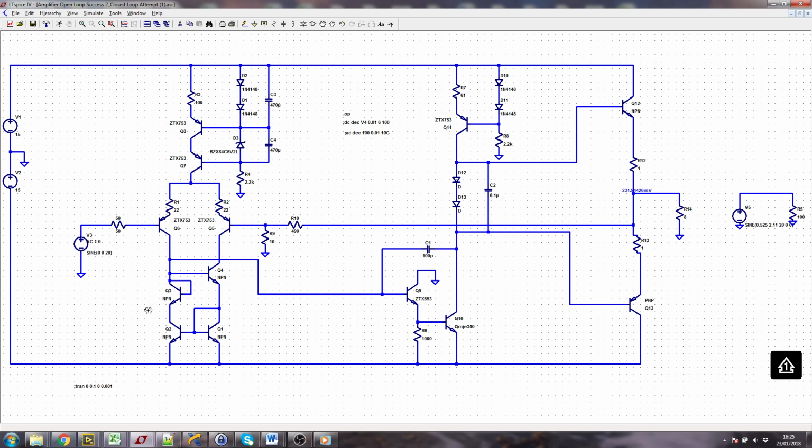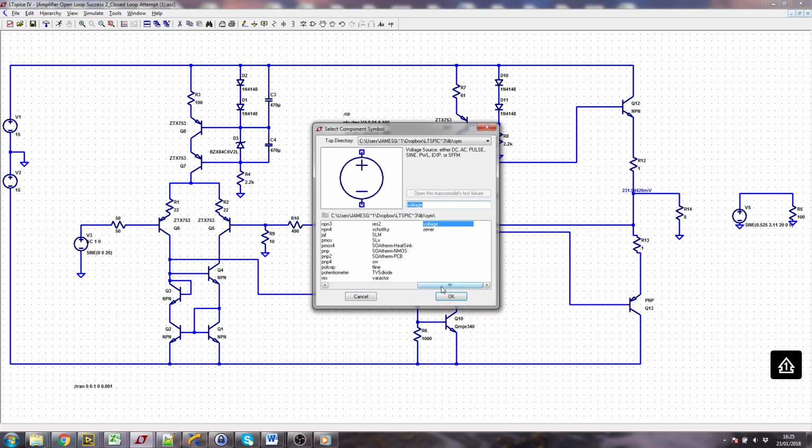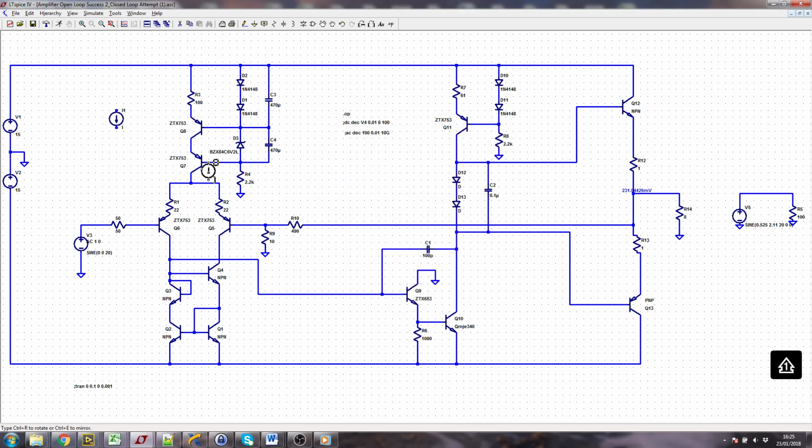So we'll deal with this stage now. When I'm trying to get something to work in the simulator and it's not working, I usually try and simplify it as far as I can. It might even have been good to have just got rid of this for a bit and put a current source there. You could, if you wanted to, just have done that, and that's your current source. It takes all that away. You can set the current by putting the number in.